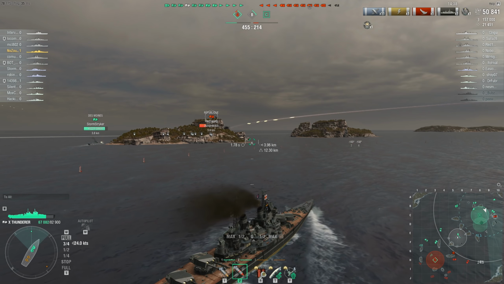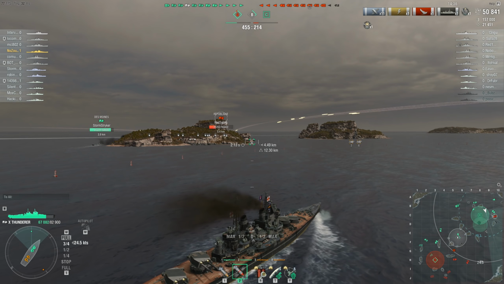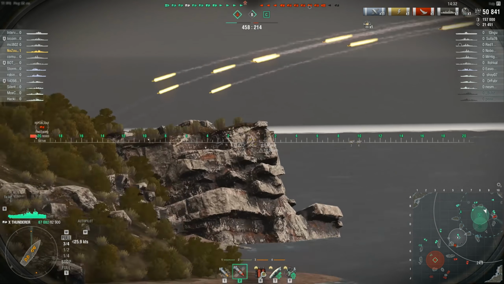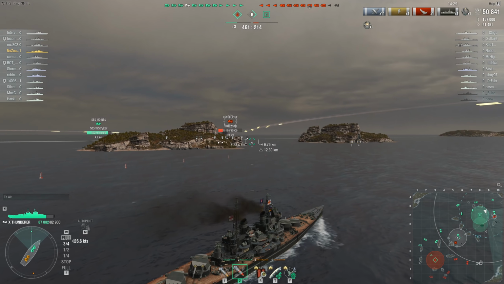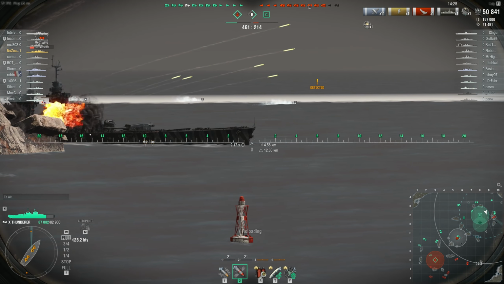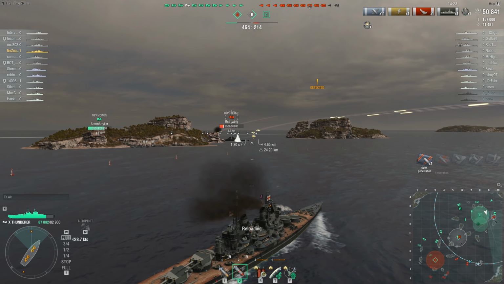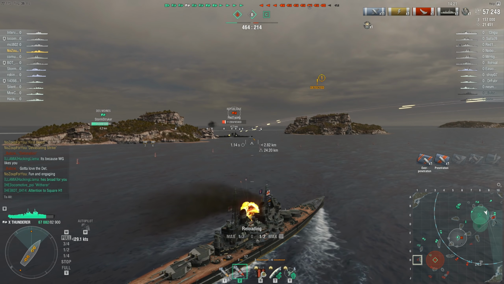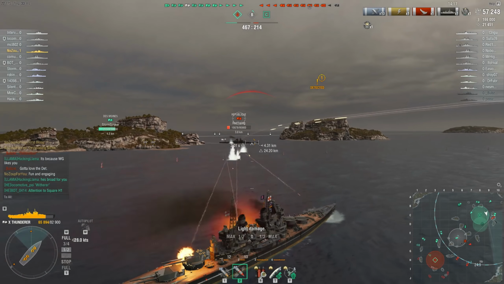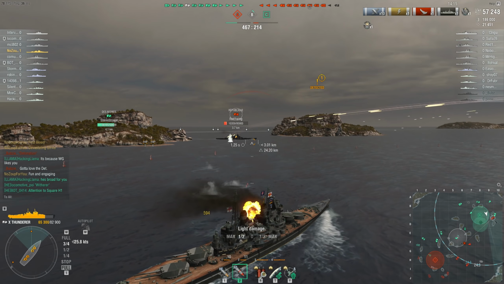So one has bigger shells and less guns, the other has more guns but smaller shells. Which is better? That's what we're going to try and find out. Secondaries on both ships are the same at 6.3 kilometers, but you aren't playing this ship for the secondaries. Anti-aircraft is also the same on these ships, with the game rating it 82 out of 100. However, Thunderer gets defensive fire, which is something the Conqueror does not have.